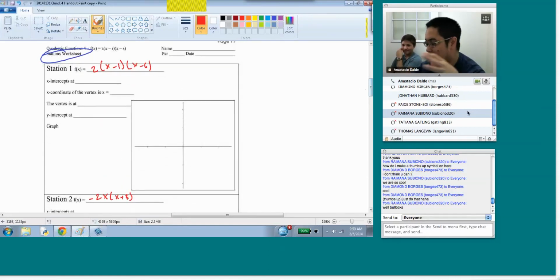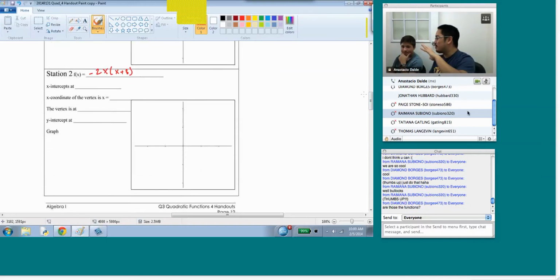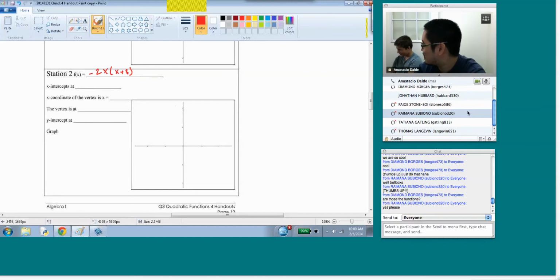If you guys were in class, I would have you break up into small groups and give you a station to go to and work with your group and all that kind of stuff. But instead, since you can't work in groups, we're just going to do it. There are 6 problems from this homework assignment, and I'll do 2 of them for you in class. I think this might be a good one to start off with. Cool? So write this down, take notes, because I'm doing your homework for you, suckers. Alright. What are the intercepts? Look at it. It's a little bit different from how we're used to. Here's the equation right here. What are the intercepts?